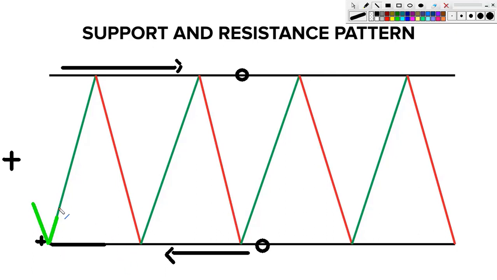So let's say that after the doji occurred, we wait for something like this: a green candlestick and another green candlestick. Let's say that occurred and we decide, okay, I'm going to enter now. You entered right there, you're in the trade. So where do you put your stop loss? You would want to put your stop loss right below the doji, or any candlestick, let's just say on the support.